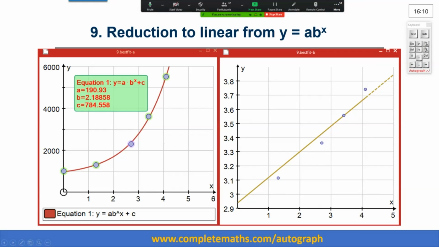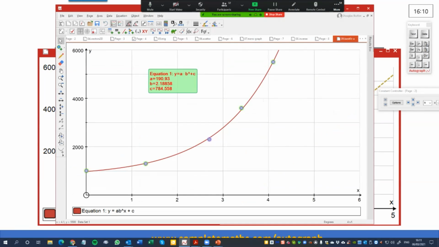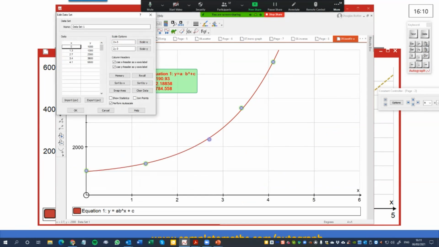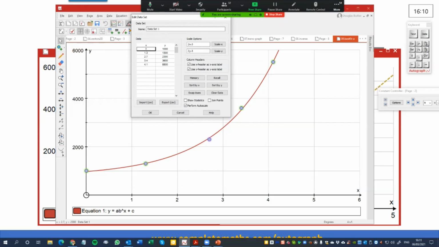And then with this data set, let's just have a look at this. Here's the data set, and if you double click on it, what I'd like to do is change it to a log scale, so you can reduce this to a linear. Now, x stays where it is, but for y we want to put in log y. Now again, before you press the button to scale, what is the log of 1,000? Well, it's 3, isn't it? These are all 3s, because the next one is going to be 10,000 for 4s. So they're all going to be 3s. Let's just see what that turns out to be like.